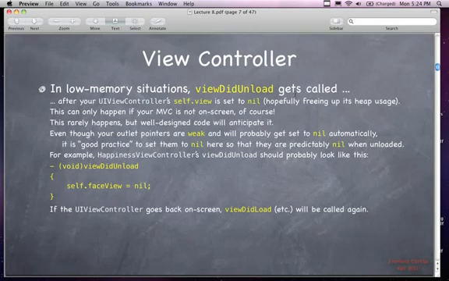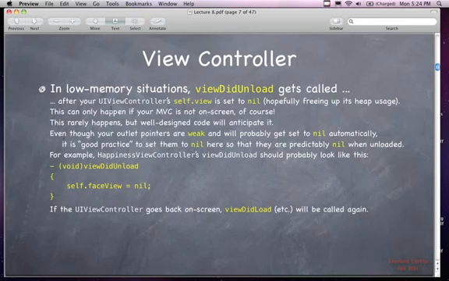So this rarely happens, but well-designed code will anticipate it. I mean, 99.9% of the apps that you'll create, you're not going to run into memory issues, especially if you're using normal things. But if you're opening up a huge file and running with graphics and things, you've got 5 different videos running simultaneously, I could see where an unload might actually happen automatically to free up memory.